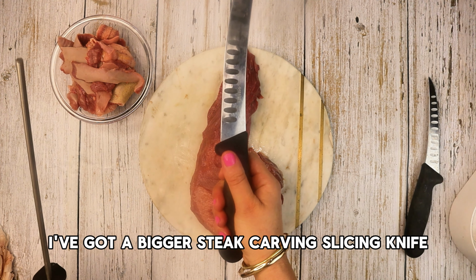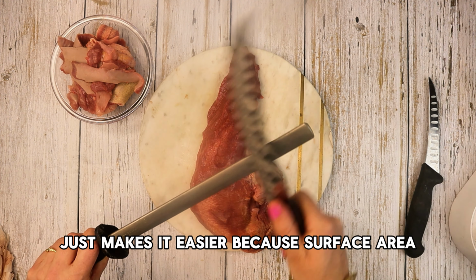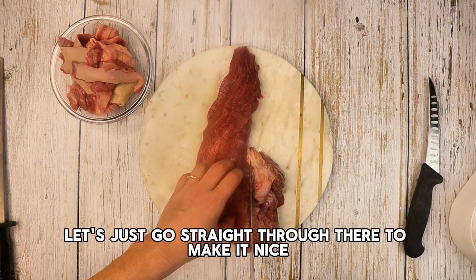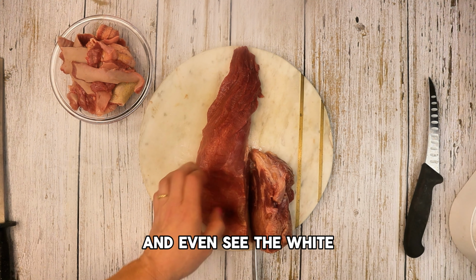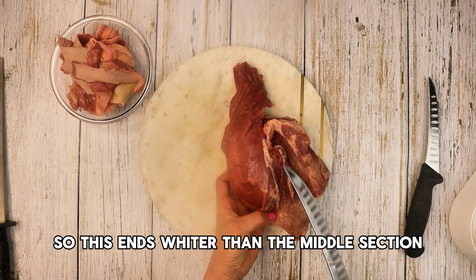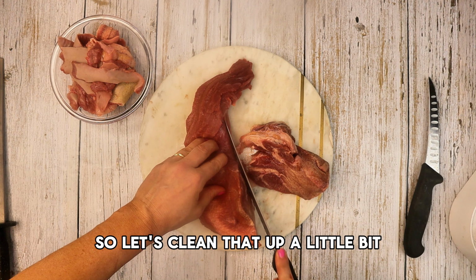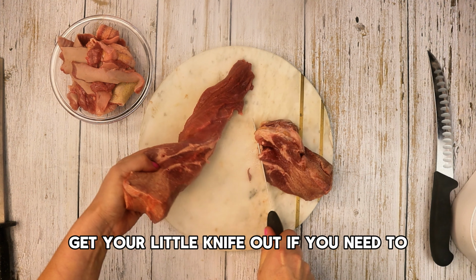So for this, I've got a bigger steak carving slicing knife. Just makes it easier. Bigger surface area. Nice and sharp. Let's just go straight through there to make it nice and even. See the white? You can see that's more white. So this end's whiter than the middle section. Let's clean that up a little bit. Get your little knife out if you need to.